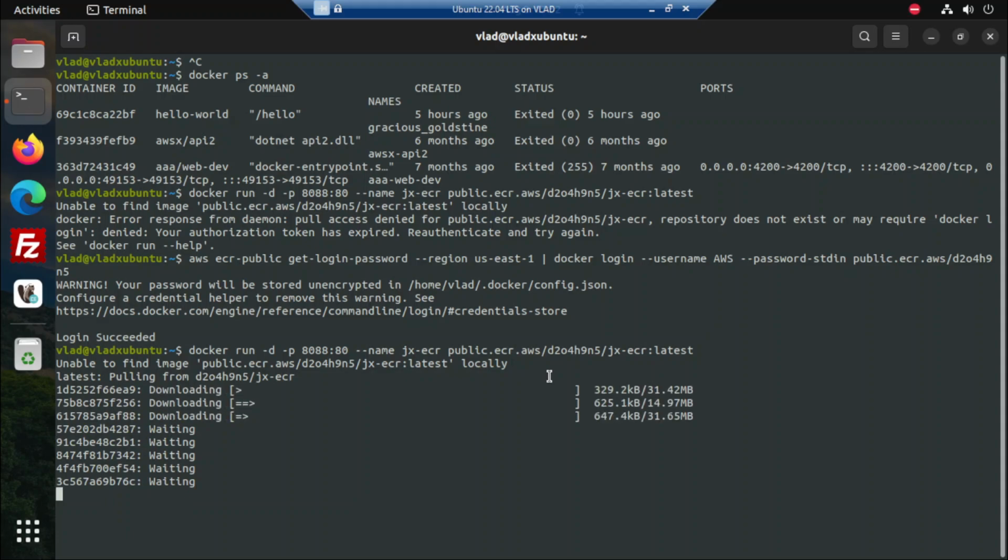So it didn't work running it in the Windows OS. So it's pulling now.